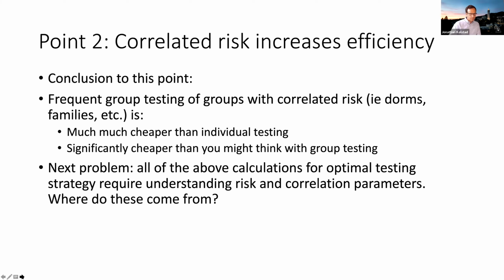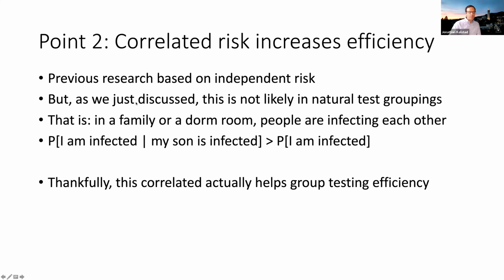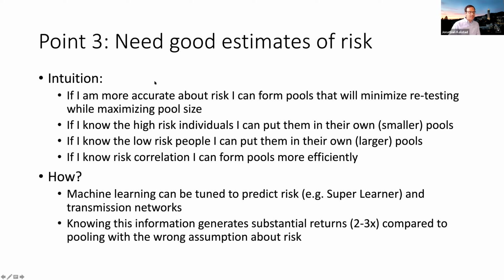Okay. And that's the last sort of insight, right? The previous research was really based on this independent risk. But we want to basically figure out who has correlated risk and put them in the same pool. And one approach would be just to say that the folks are in the same dorm. And that is this natural mapping to the operations, which is, let's just collect samples where they are, right? Rather than having some complicated drop-off procedure, let's just send someone down the hall or have a drop-off basket at the end of a hall, say for a dorm or in a hallway in a nursing home. But we can maybe do even better, which is we can try to estimate risk directly, right?